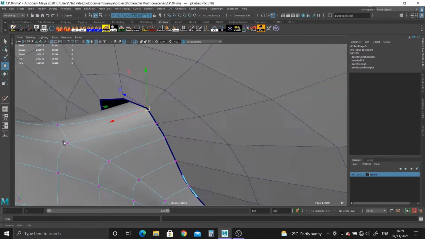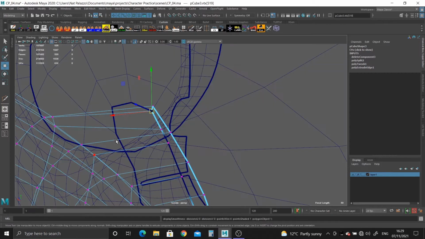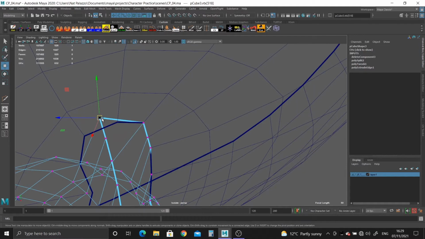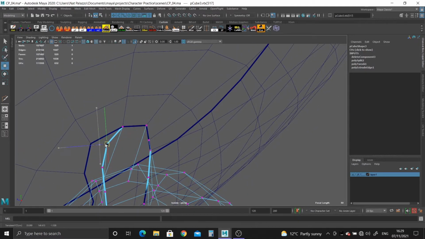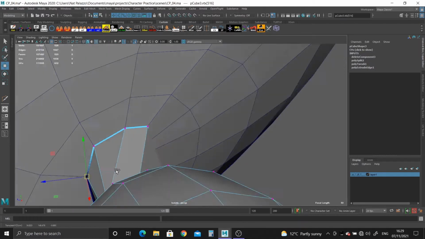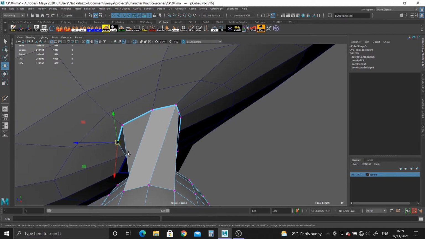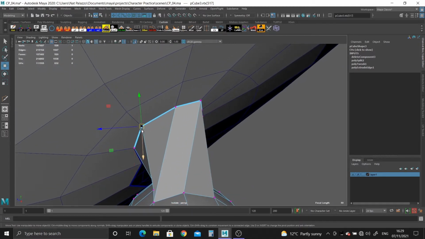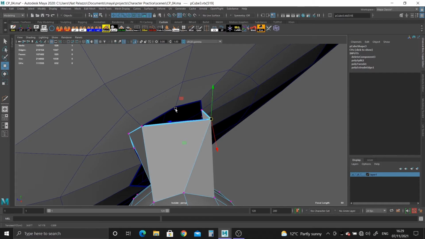That's what it looks like, smooth. But we don't smooth it just yet. So right, that can go here, and this can go there. This looks a bit twisty at the minute. Can you see? It's twisted. That means I've selected the wrong vertices. So this vertex should go here, and this should go there.